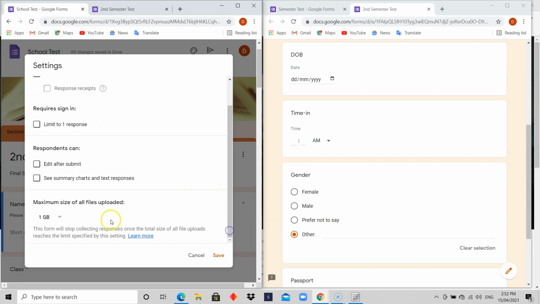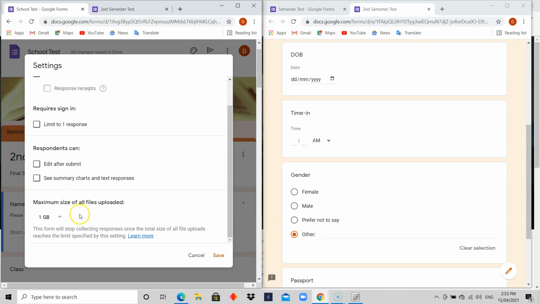Let's scroll down. Maximum size of all files uploaded. This is where to determine that. Can you see, this form will stop collecting responses once the total size of all the file uploads reaches the limit specified by this setting. Don't forget that I told you earlier that the storage space allocated to you by Google per account is 15 gig.